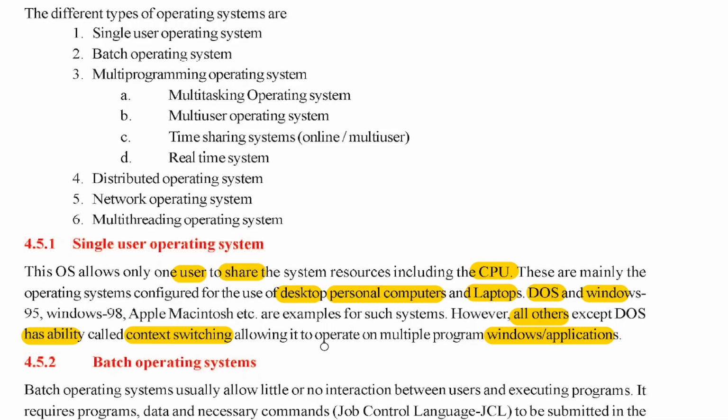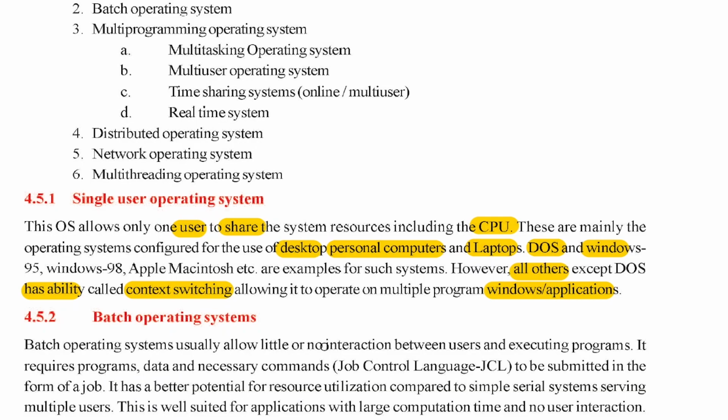So that's a single user operating system. I'm just describing one type. It does all the operations we discussed earlier. We are only talking about the environment where this type of operating system will be used, meaning certain types of computers. Normally single user means it's not much complicated, very simple, used by individuals who use computers for their own applications, simple things, playing games or browsing the net. There we use a single user operating system. Maybe in offices and banks they also use this type of operating system.